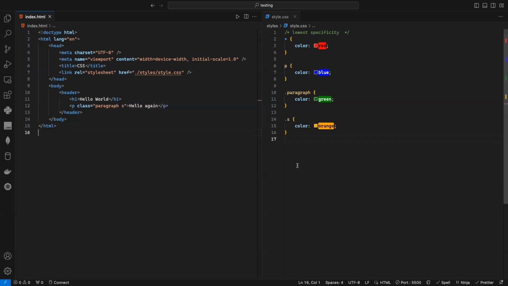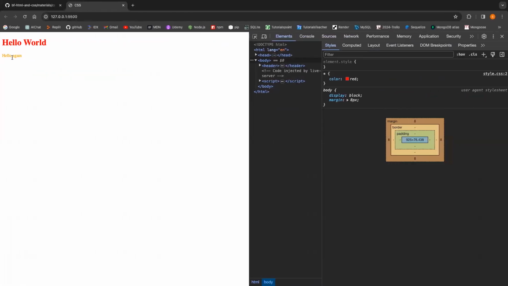Orange. Why? It will be green. It's CSS reading properties start to end. Indeed. That's why. Because those two have the same specificity, the one that comes after will overwrite the first one. So this style here is going to override this one. The one that comes after has more priority here. That's how it works. So in CSS, if both of them have the same specificity, the one that comes later is going to override the first one. And now if I go here, as you can see, it's orange.